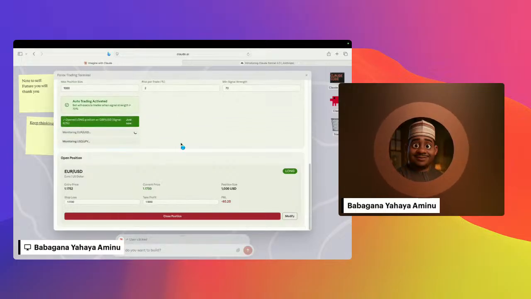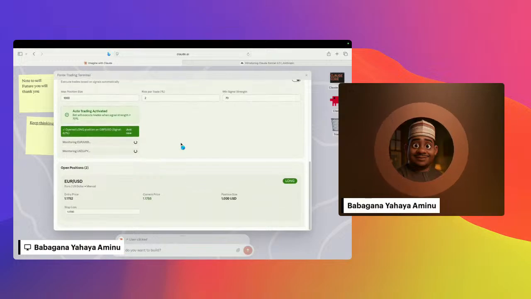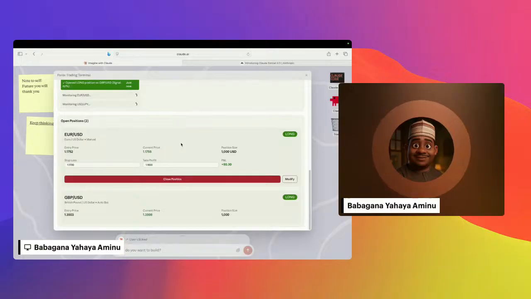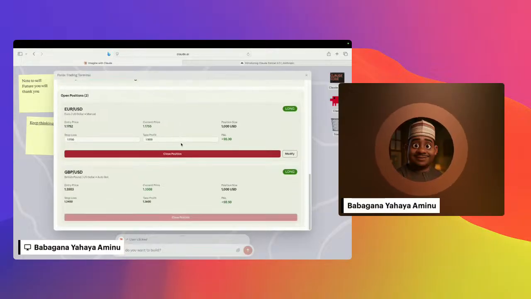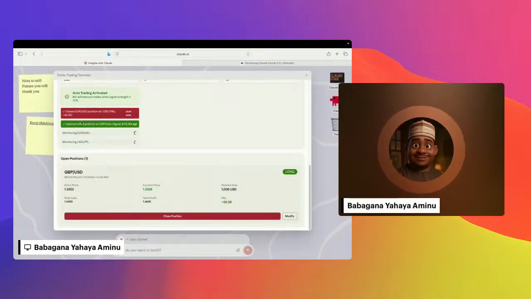This is one example for the forex guys. You can see it's showing me the open positions, and I can decide to close a position. So right now the close position button is not working, but it just suggested it. So assuming I want to close the position, and this is not working, as I click it, it will detect that the user already clicked this, and then it will detect that I want to close the position, and then it will close, and you can see it's showing all the status. But this is building on the flow.